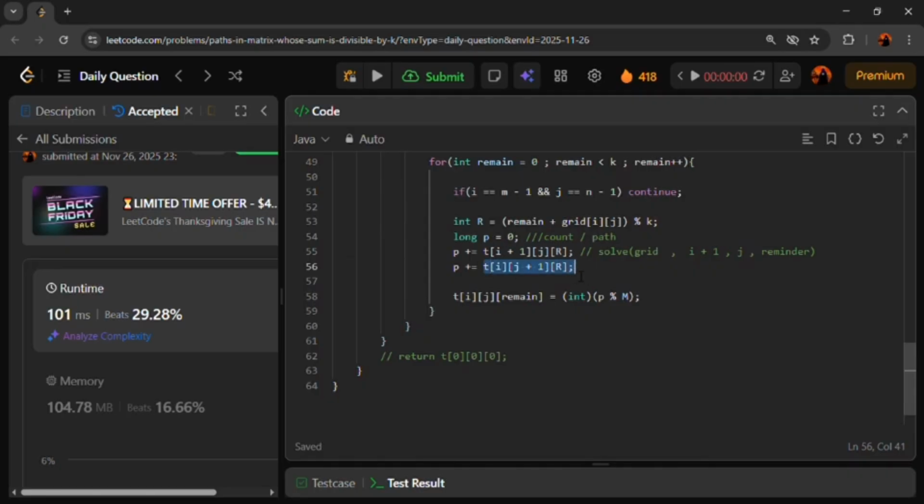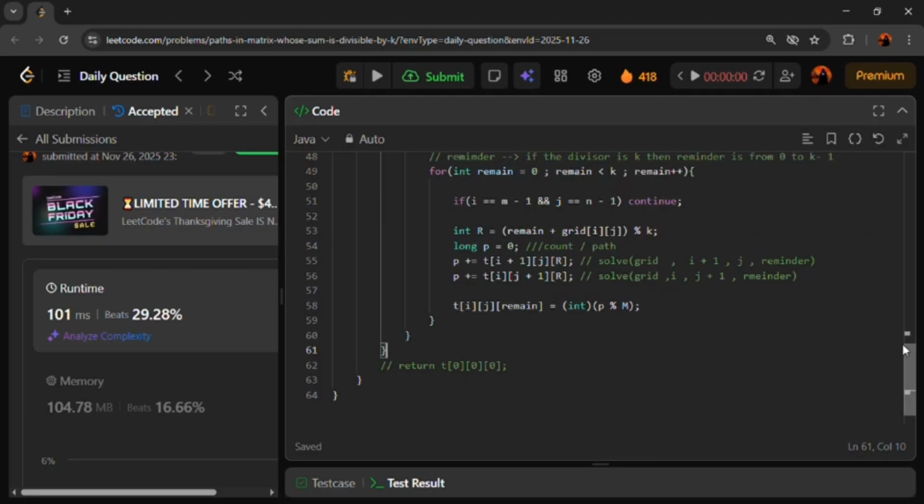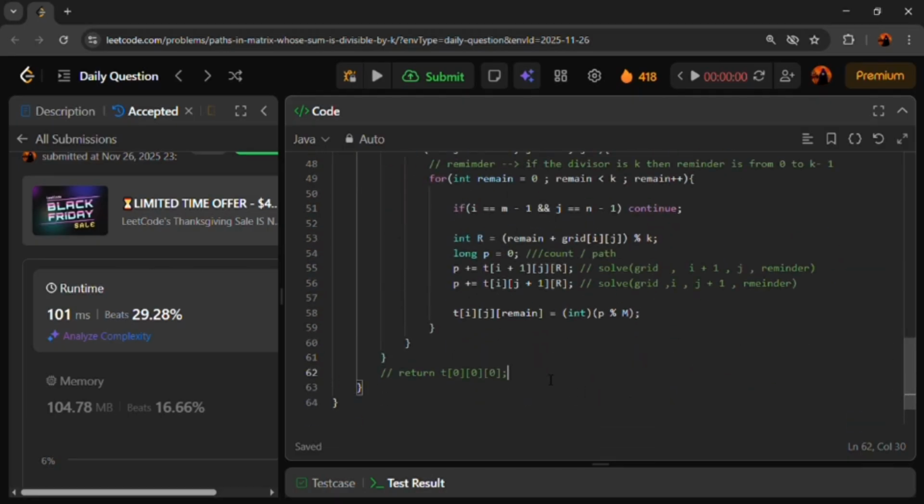We write from the right: solve grid comma i comma j plus 1 comma remainder, and store it in t of i j and remainder, and we have to convert it into int because we took long.